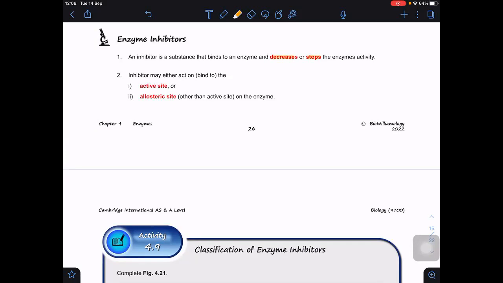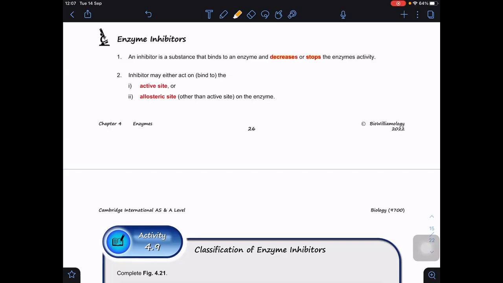And then you may start to get confused. Why do we want to decrease? Higher rate is better, right? When we talk about enzyme inhibitors, we want to do it because sometimes an enzyme is too active. Like in our body, if some enzyme is too active, we may get a disease. So we can use this inhibitor to decrease the enzymatic reaction so that you reduce the activity. For example, certain enzymes may cause cancer. So we want to block this enzyme to reduce the effects of this enzyme. Are you clear?